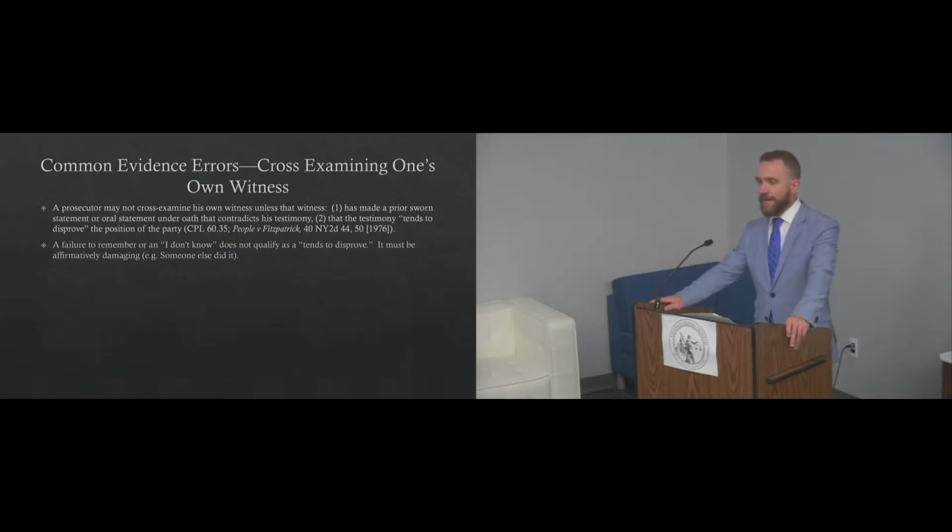What would qualify as tends to disprove is, no, it wasn't the defendant, Sean Kelly, who shot the victim. It was this other guy, Tom Whitehan, who came from down the street, right? That would tend to disprove the theory of the prosecution. But just, I don't know, I didn't see it. I didn't see anything. I don't know what you're talking about. I wasn't even there. That doesn't tend to disprove the position of the party.